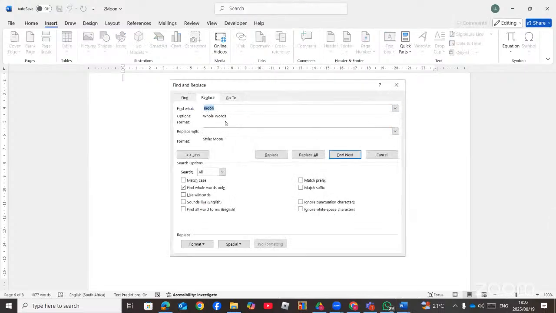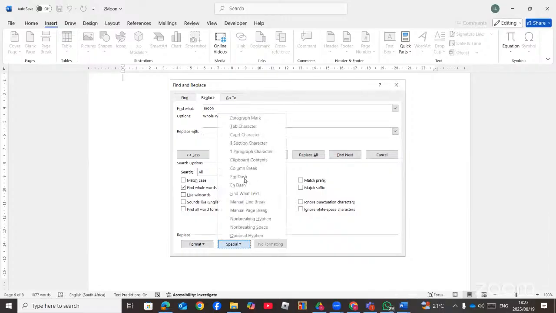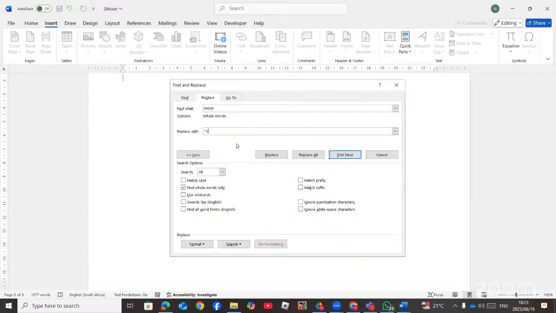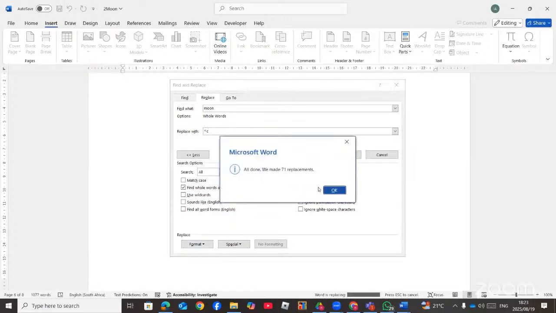We are looking for moon, and then when you go to More, when you come to Replace with, you choose Special, and then you find Clipboard Content here. Then you go to Replace All.